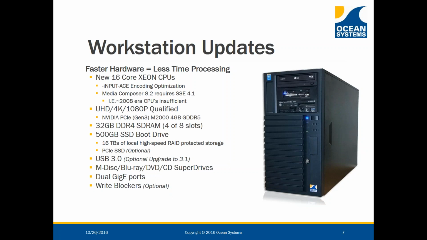Dual GigE ports, so if you're bonding your network connections for those high-speed media connections back to maybe an Avid ISIS storage system or the like. We have dual GigE Intel ports by default built into our systems. And write blockers are optional. For instance, in the system shown on the screen here, we have a Tableau forensic bridge and write blocker that was included in this particular configuration. Tableau and WiebeTech are both available.